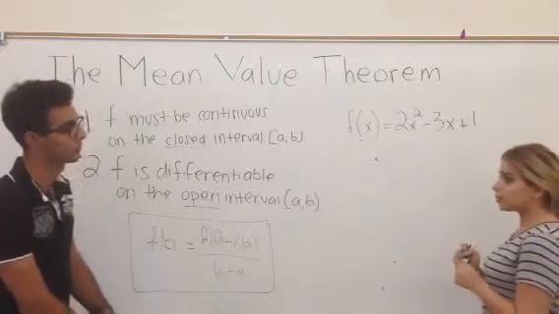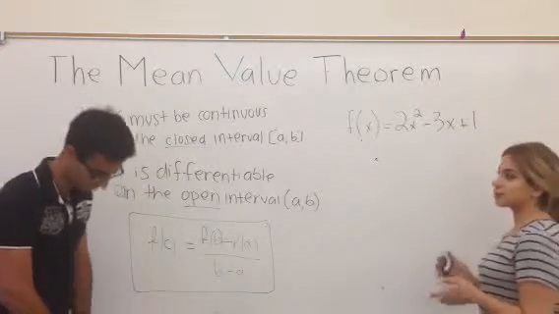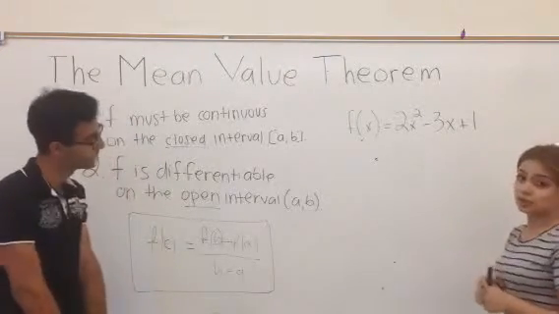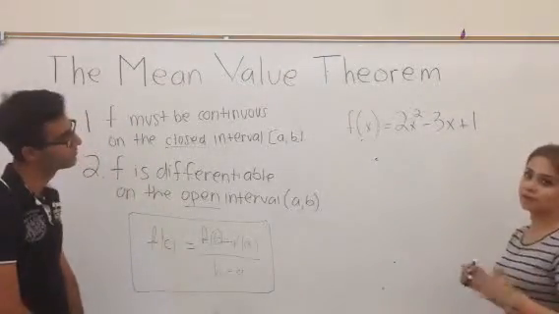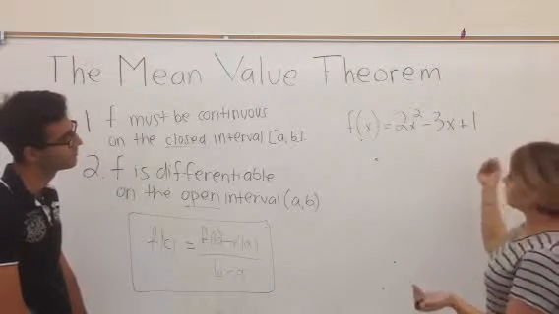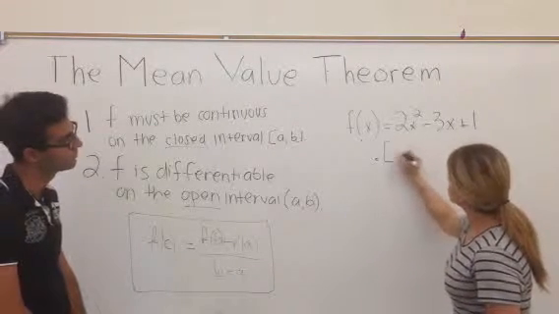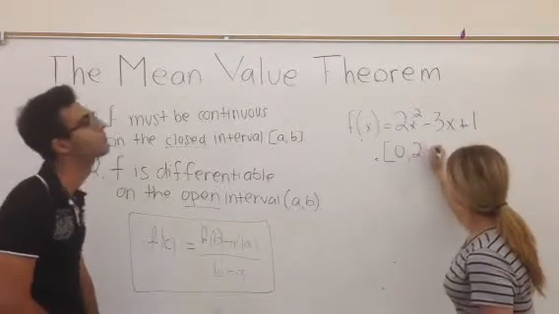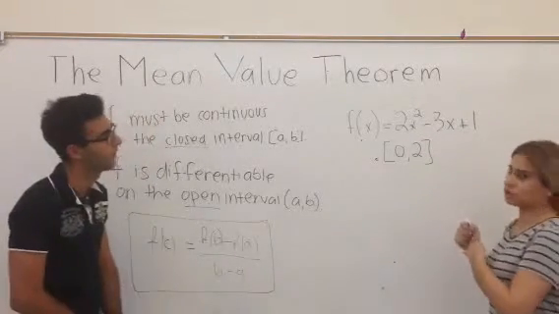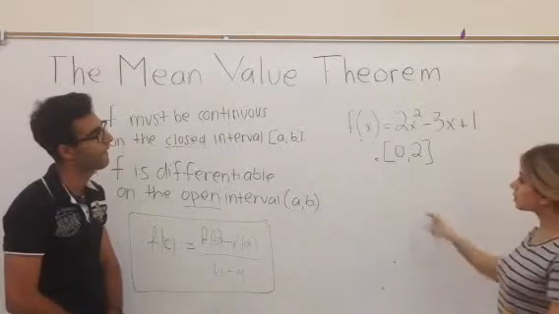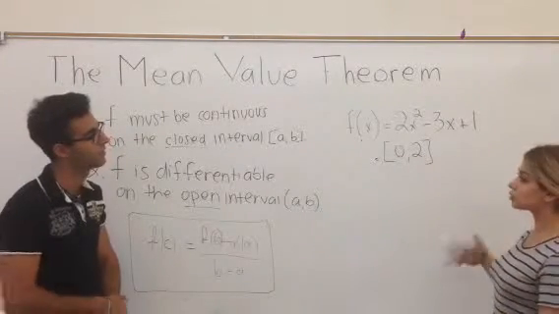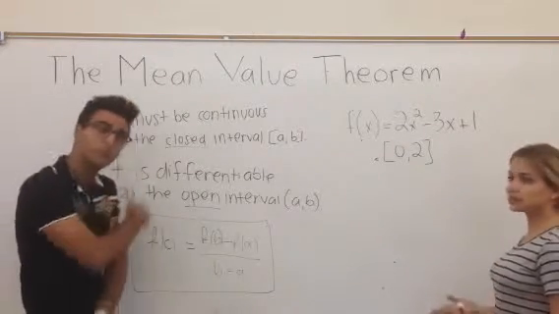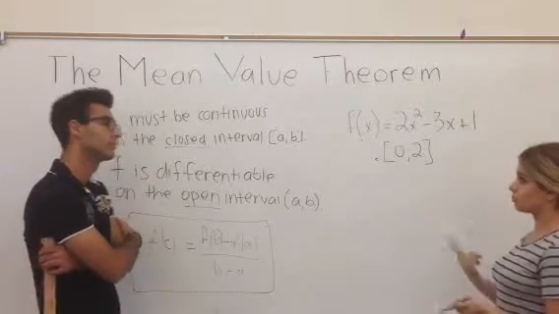We know that all polynomials are continuous and they are differentiable. So this polynomial here is continuous on the closed interval. Oh, I'm sorry, I forgot to give the interval. Let's say we have interval a, b. Oh, I'm sorry. 0, 2. That's the given interval. So polynomial is continuous on this interval, and it is also differentiable from 0 to 2, not including 0 and 2.